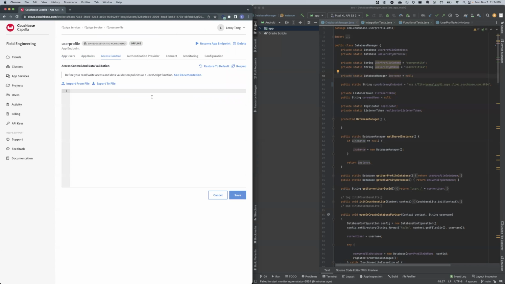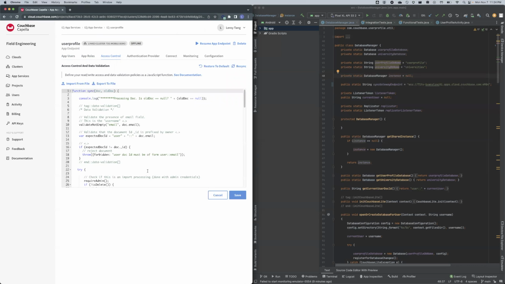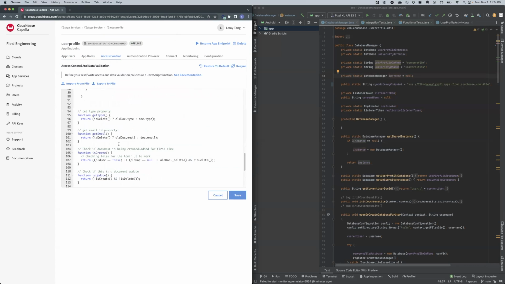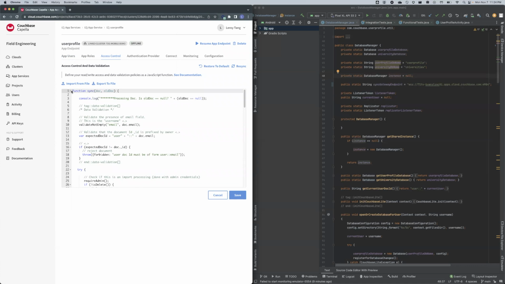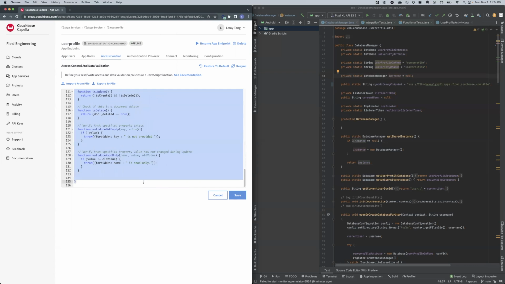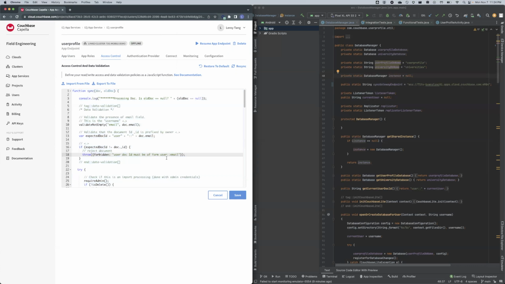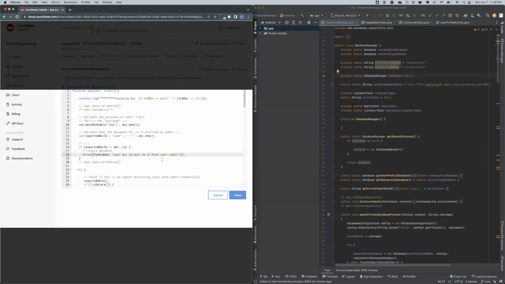Within this access control tab, as you can see here, is a word editor. I can either program it via this word editor here, or I can pre-program it and import it from file, which I'm going to do. I'm going to put in this sync function.js file. As you can see, I have a quick Node.js code. Everything here will be written in JS. You can further read about the documentation over here. It's a JavaScript function. So I'm just going to hit save. You will see a pop-up appearing, and just hit OK.